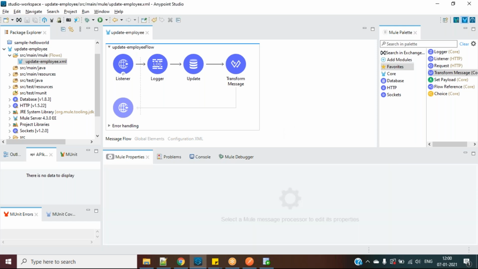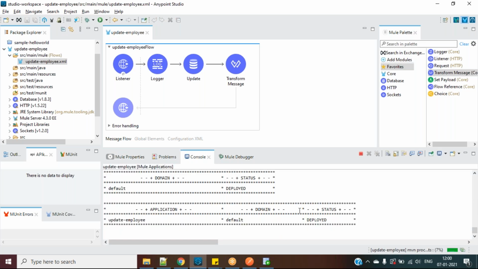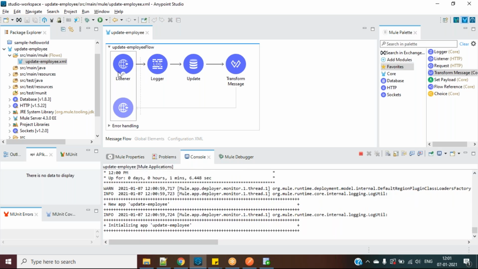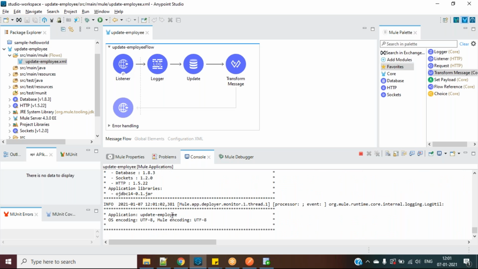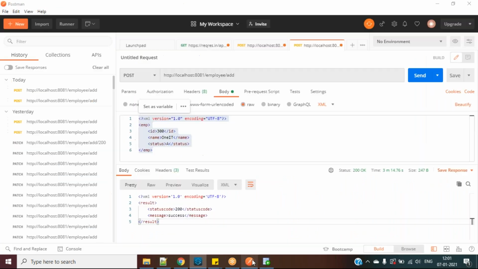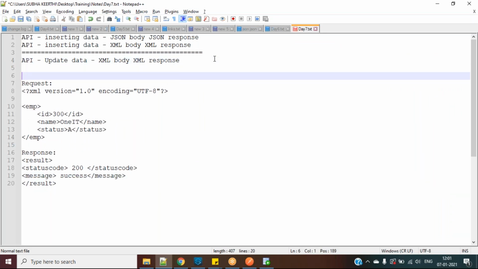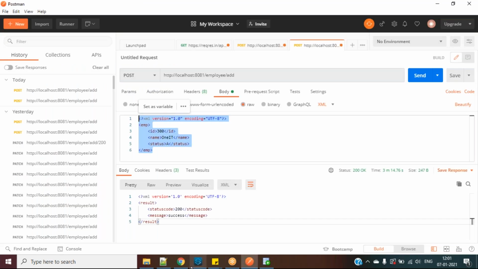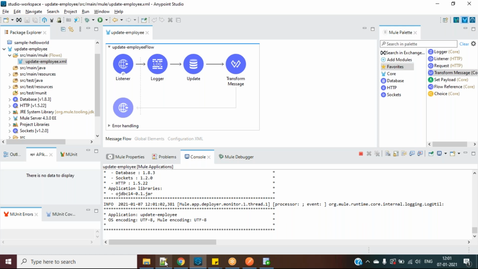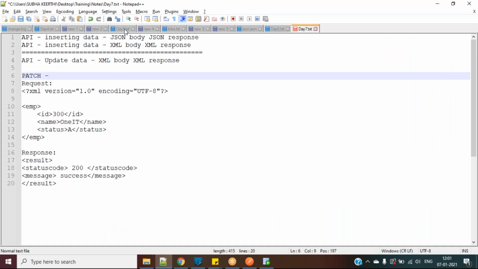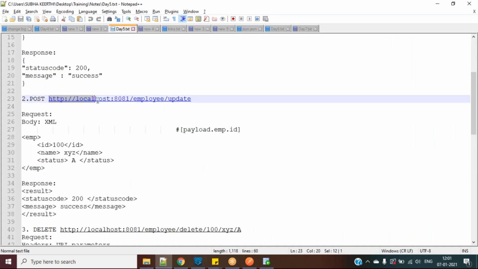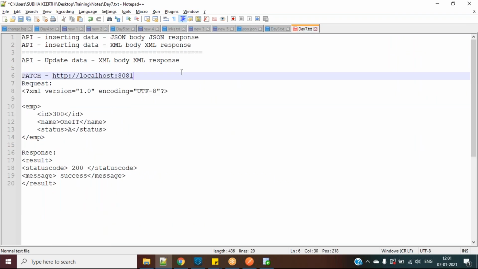Let's say again, I have to save this one because whatever has deployed, I did not give this here earlier. So we have to deploy it again. It is deployed. So now let's build our API URL. Here I'll have the patch method. HTTP localhost 8081 will be the same because we have given this in the configuration.